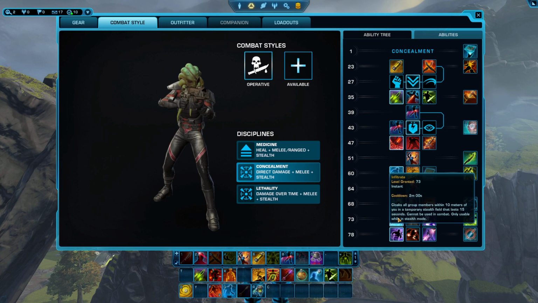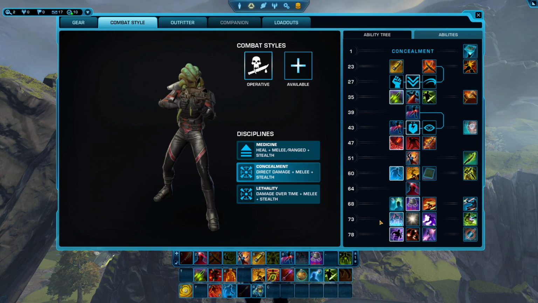So the first one is Infiltrate. Cloaks all group members within 10 meters of you in a temporary stealth field. So if you're playing PvP, this can be used very, very tactically to hide your group and take them with you on a little trip around the arena. If you're playing in PvE, sometimes people use this in Flashblades to sneak past enemies, and it's a very cool looking ability, but it's not as often used in PvE, I think.